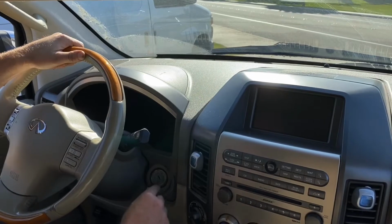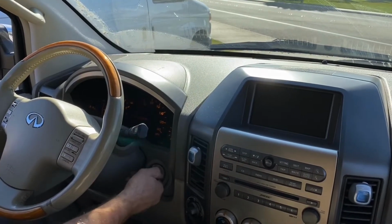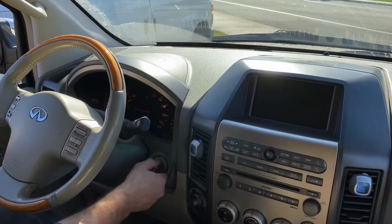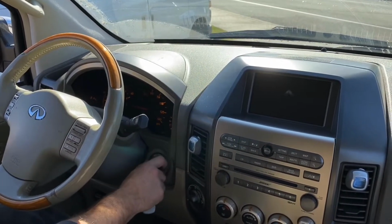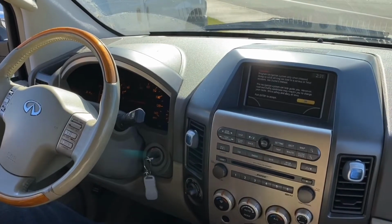Okay, we have a 2007 Infiniti QX56. Customer's complaining: turn the key, no start, no crank. He actually replaced the battery yesterday, so we know the battery is good. And so we're going to figure out why it's not starting.